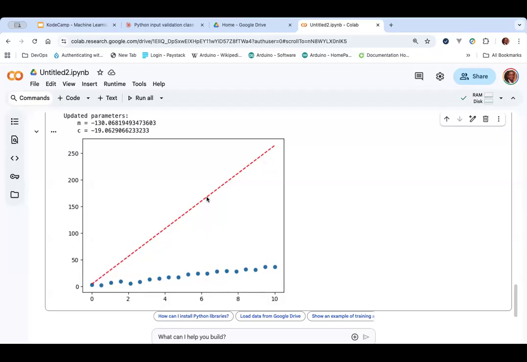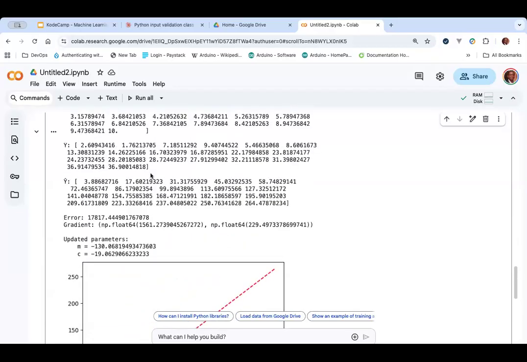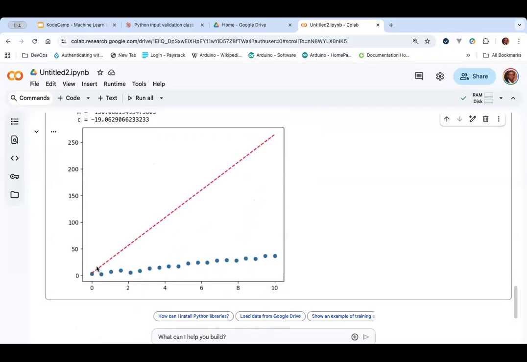Okay, so what I was trying to explain is what happens in gradient descent. At this point, we have updated the value of M and the value of C. The new M and the new C is now giving us a different line. This is a new version of the model that has learned a little bit, but it has overshot. Like I said, sometimes if you do too much, you overshoot.